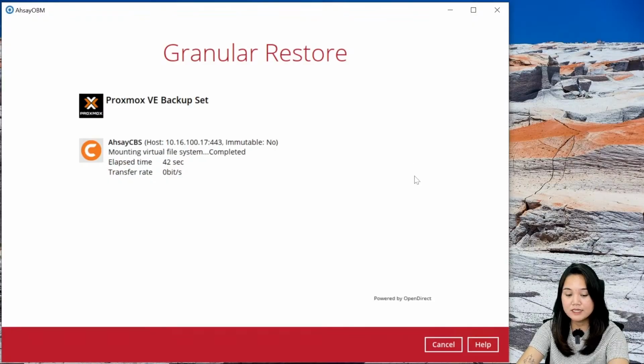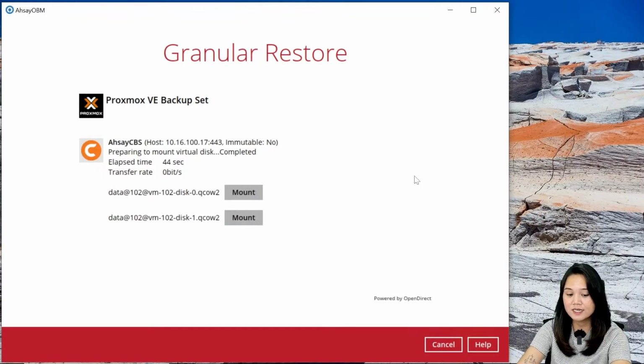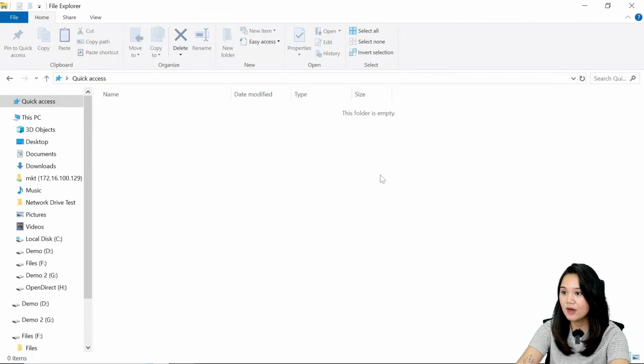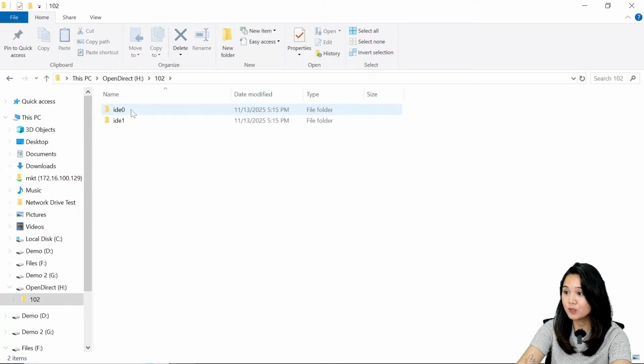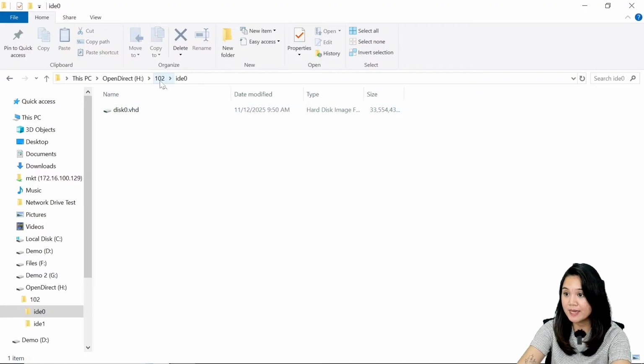Once connected, you'll see a new drive appear on your local machine as an Open Direct drive under the drive letter you selected earlier. In the Open Direct drive is a subfolder named after the VM ID, where each virtual disk is temporarily placed in VHD format.